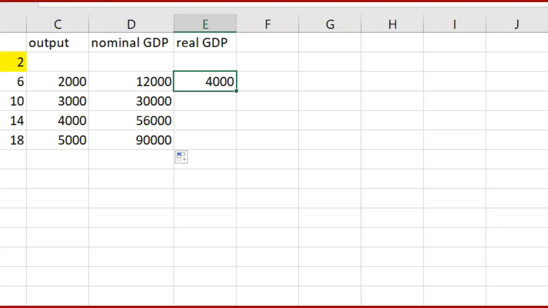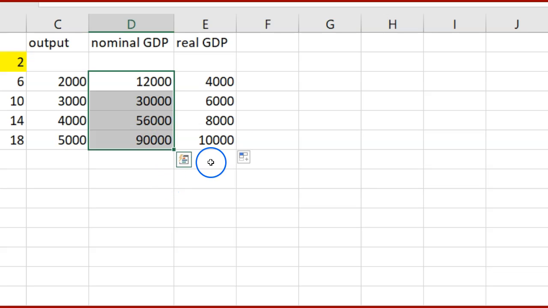but we should note that we need to make sure that we've got 2 in here as our base year price, because we never want that to change. The base year is fixed. It's the anchor price for calculating real GDP. So we need to make sure it's 2, and then we can calculate the rest. And as you can see, the real GDP is always less than the nominal GDP.